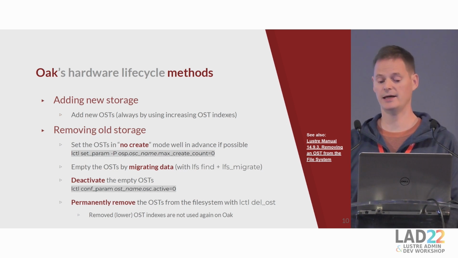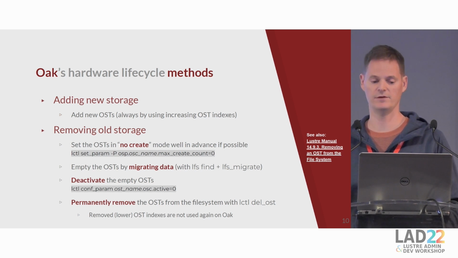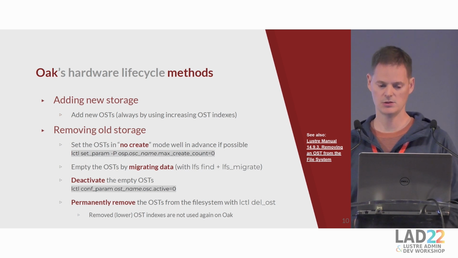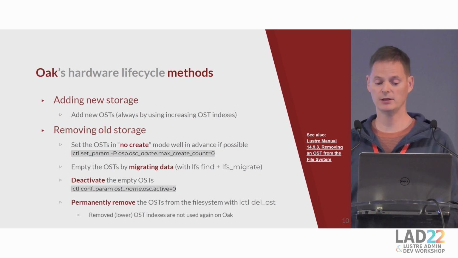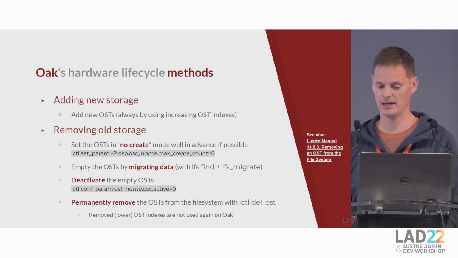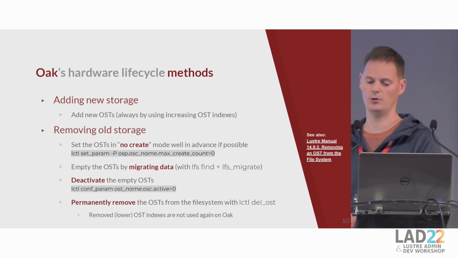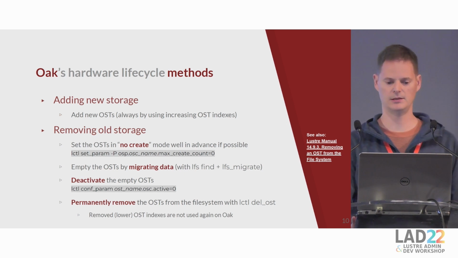And then when the OSTs are confirmed to be empty, we do a last check with lfs find. We deactivate the empty OSTs with lctl conf_param. And the next step is to permanently remove the OST from the file system. For that, we use a new command, lctl del_ost, for delete OST. And I will talk about it in just a moment.